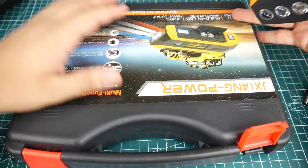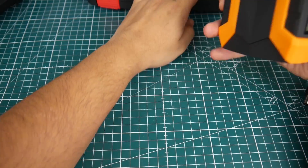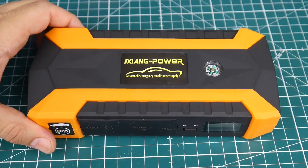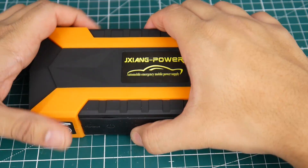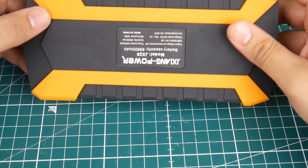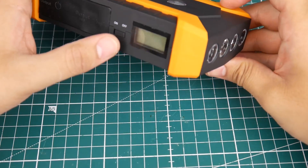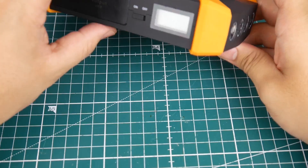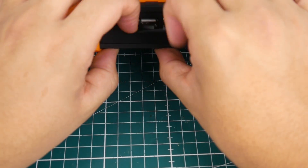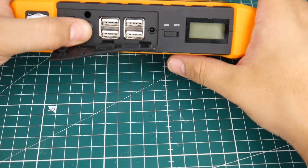There are a bunch of these online — some posts will trick you saying 89,000 milliamps, but this is around 12,000 milliamps, which is actually very good. It has a nice rubber finish so if it falls it shouldn't break anytime soon. There's an on/off button, a display, and these monster LEDs.